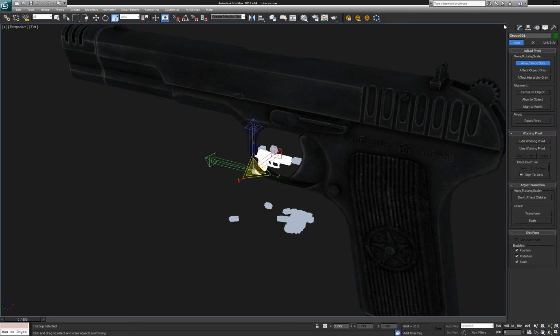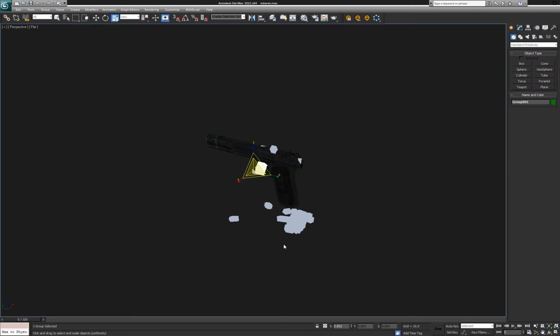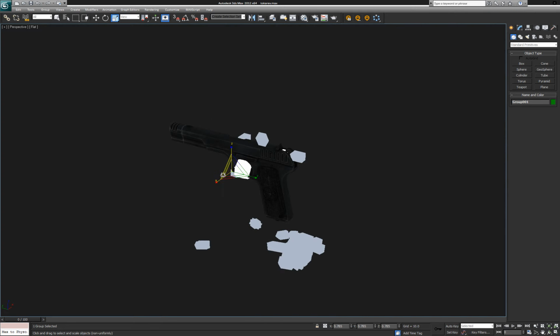I'll just center the pivot so it's easier to scale down. And tick the angle snap toggle to rotate in 5-degree increments.